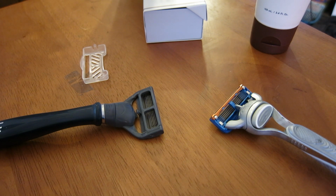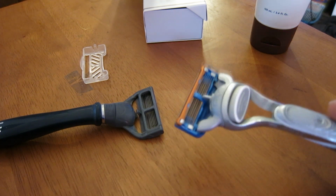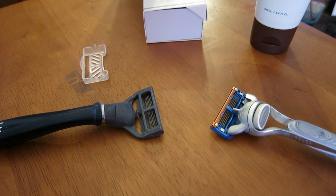Now, as far as their blades go, if you want replacement blades, they have a 4-pack, an 8-pack, a 12-pack, and a 16-pack. A 4-pack is going to run you $8. An 8-pack is going to run you $15. A 12-pack is going to run you $20, and a 16-pack is going to run you $25. So right there, that's a huge bargain in my opinion, and you're paying at least half of what you would pay in the stores for Gillette blades, let's say. So a really good bargain, and apparently these are engineered in Germany, so they're built to be sharp and strong.